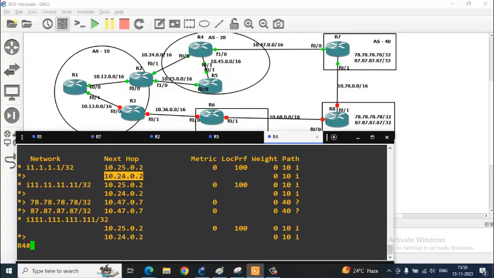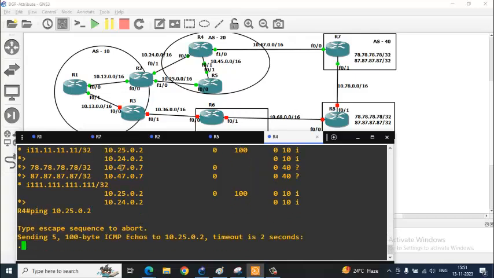It prefers router 2. The reason may be that router 4 does not know how to ping router 5's address. So let us go and do next-hop-self on router 5 also.